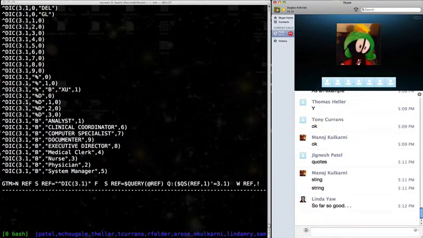I have to send it @ref, which is a name reference. So change this from a string to become a reference. But what's the output of $query? It's a string. Thank you, Linda. It's a string.